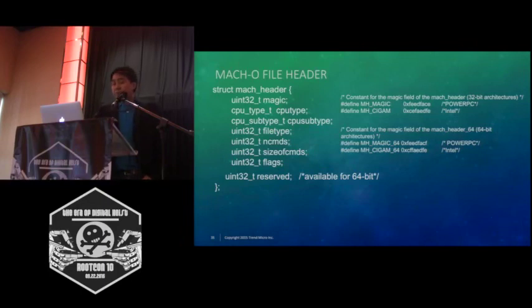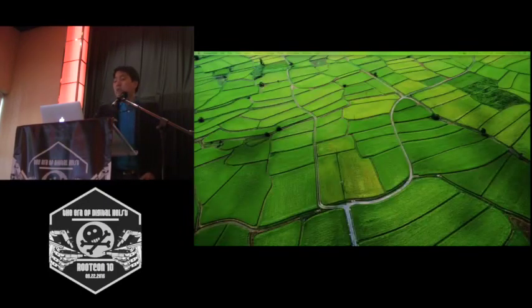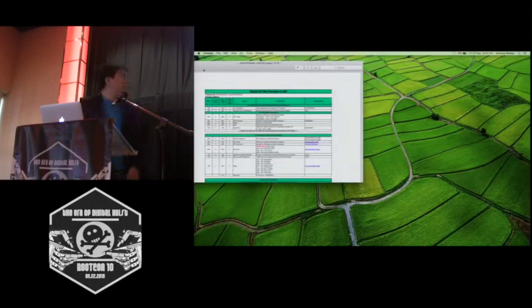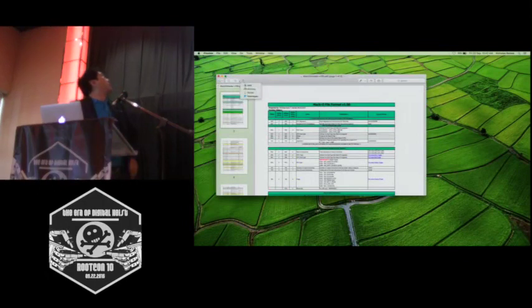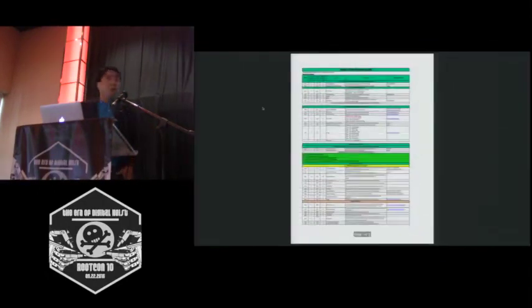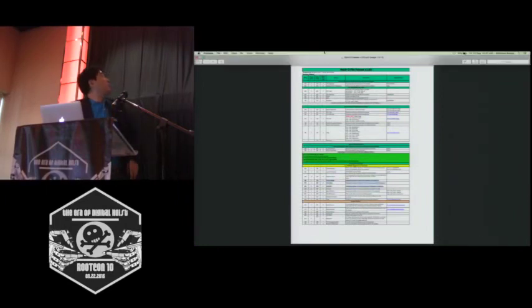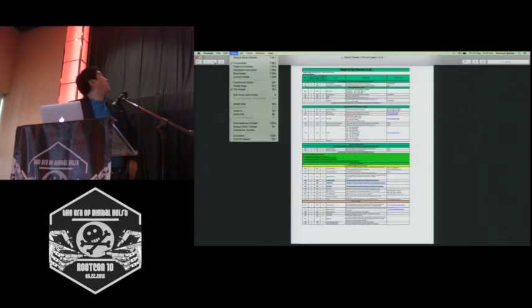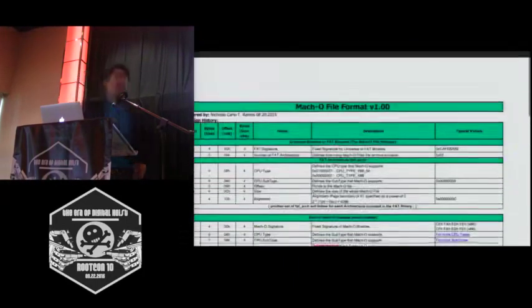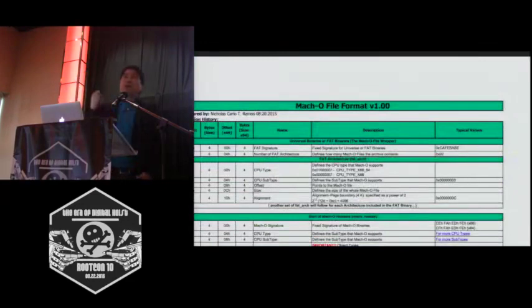We have summarized all of the headers of the Mach-O file to give you more details about each, especially for those who are really interested in the Mach-O file itself. If you are interested, you could get this from me.